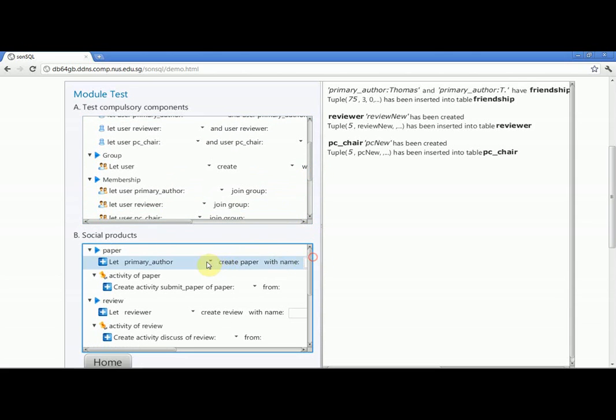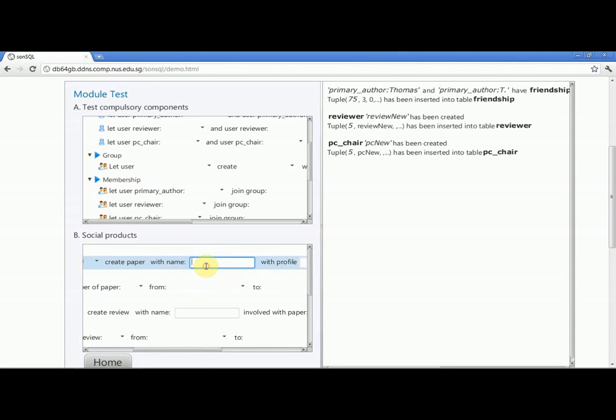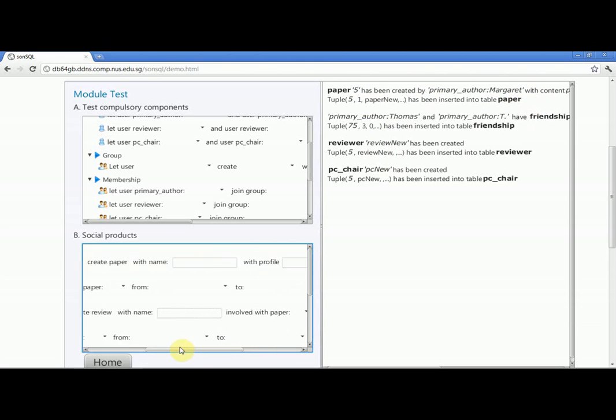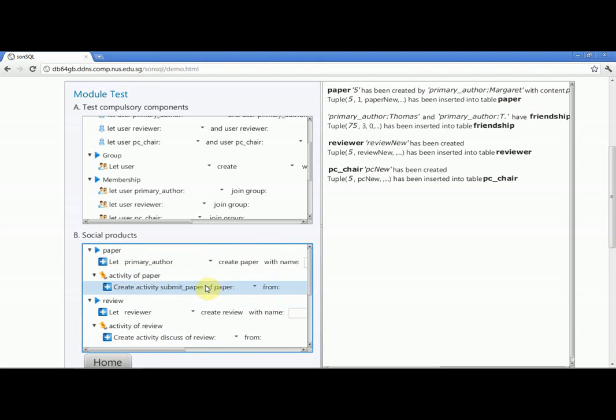Maybe now for the social product paper, we let a particular primary author create a paper. We let Marguerite create a paper with the name paper new, and you can specify the profile and so on. Then you click OK. Then you can find such a paper product tuple will be created. Similarly, you can also add some activities for this paper.